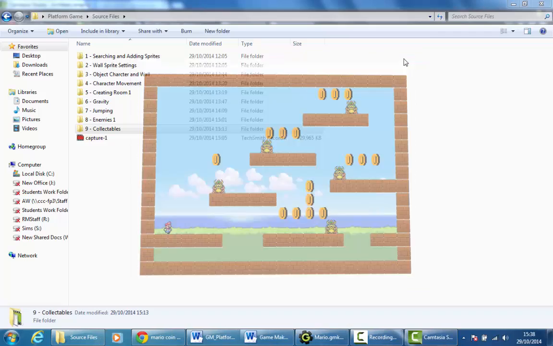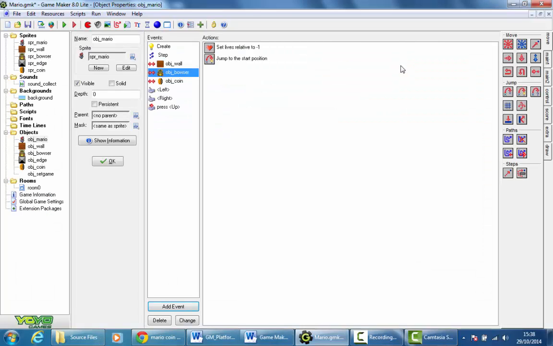So I'm just going to close this down, and what we need to add into our Mario is an event which will do something when lives are equal to 0. The best way to do this, I would suggest, is to have another room.